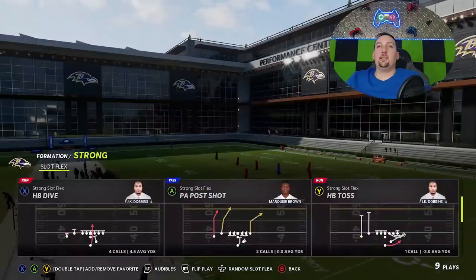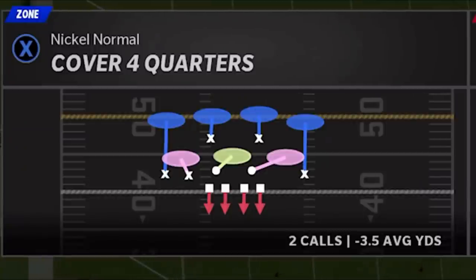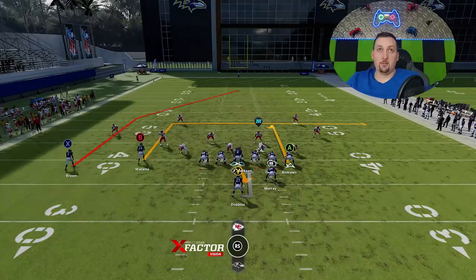The post route's a really easy one-play touchdown against man. Has a lot of success against cover four as well. So we'll go ahead and we'll pick cover four quarters first. Now this play here working against just about anything. Just put the B route on a 10-yard in and then put the A route on a comeback. That's all you really got to do.